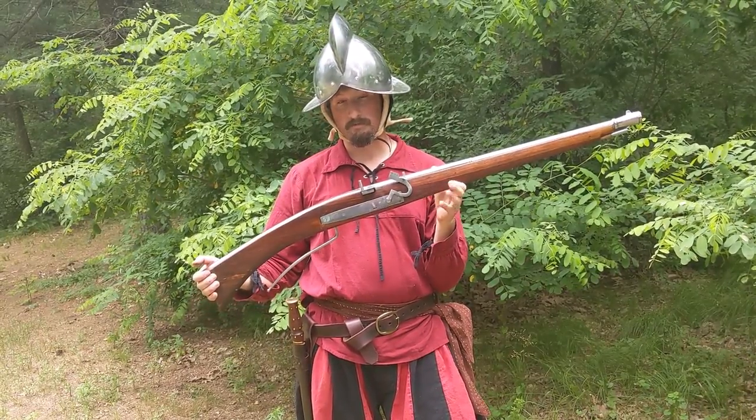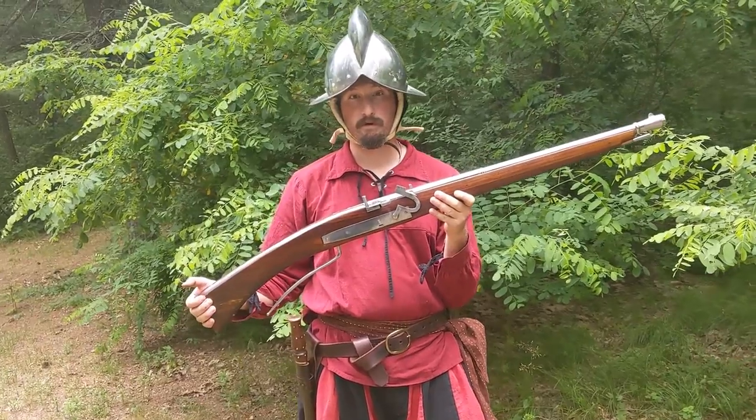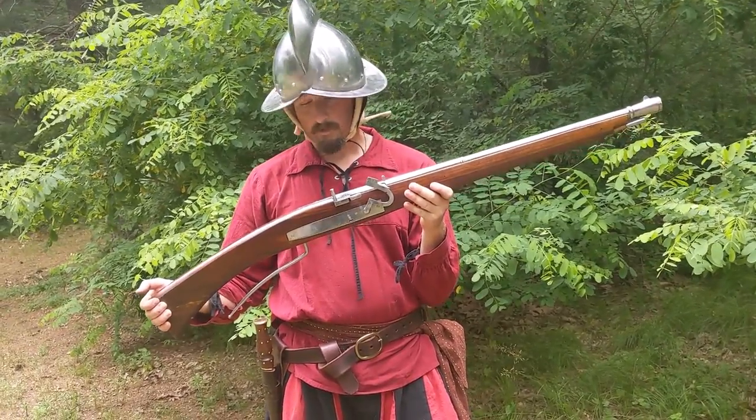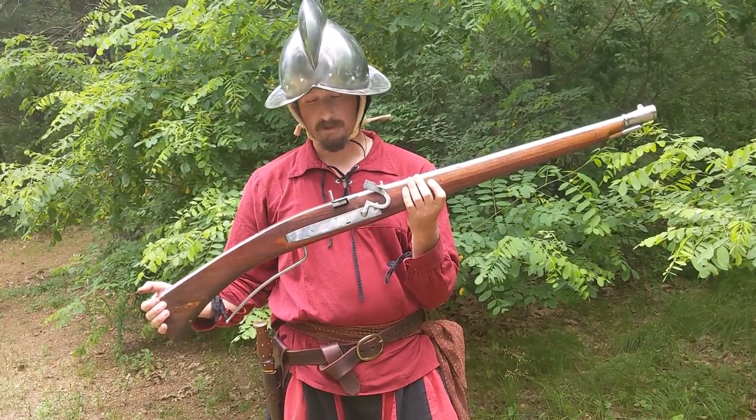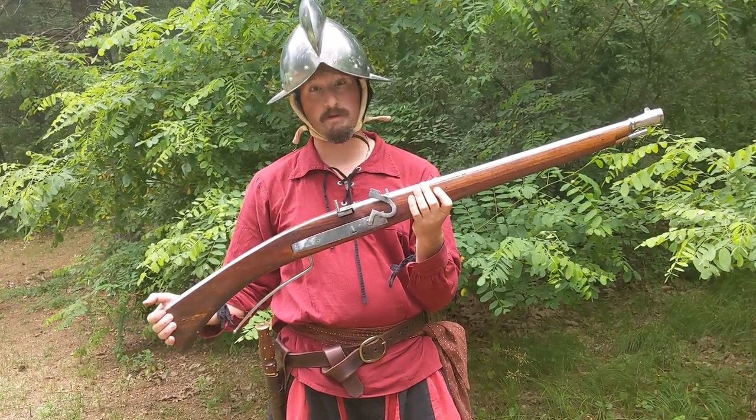They make a bunch of different historical firearms from many different periods, but I highly recommend going out and getting one of these yourself and having some fun with it. They're not that expensive, and you, too, could become a conquistador today.